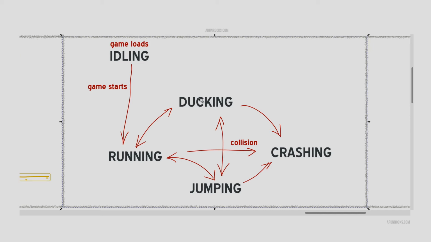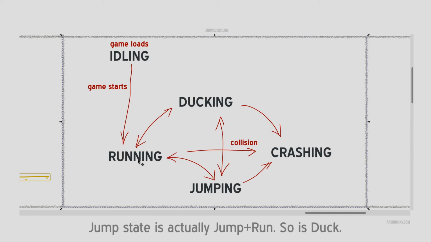While running, you can move into ducking. While running, you could also move into jumping. In fact, all combinations are possible, because when you're jumping, you might suddenly want to go into ducking, etc. One thing to keep in mind is that sometimes these states should not be taken too literally. For example, when you're running and you're ducking, you're actually running while you're ducking, right? So ducking does not exclude the fact that it is still running.